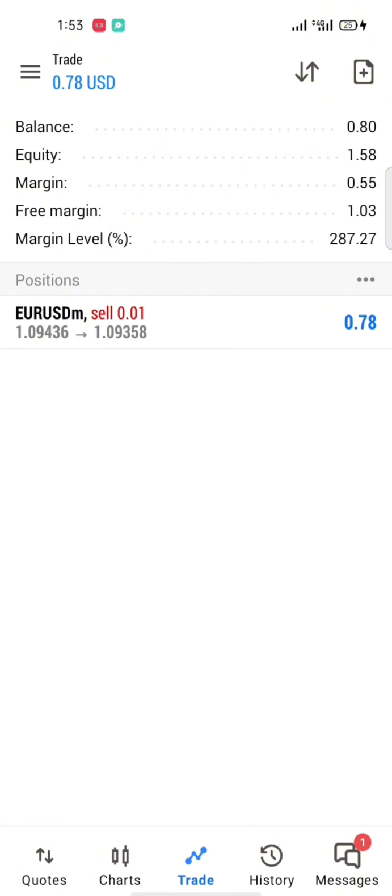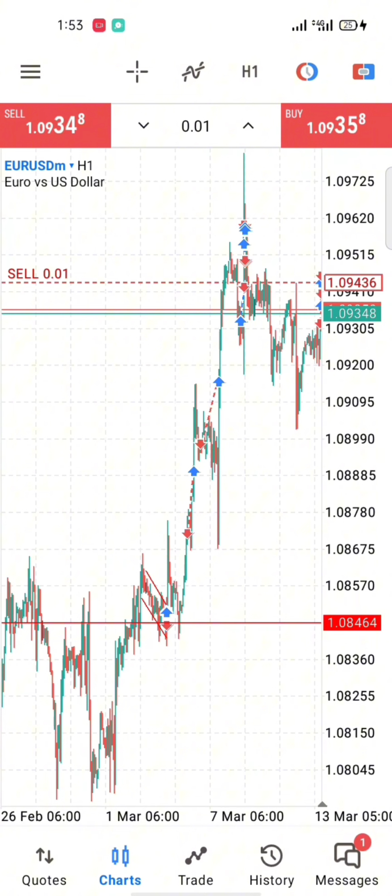My strategy is the right strategy. If you use it and implement it on your trades, you'll be able to make real profit with any amount. In any account, you can pass your prop firm, you can pass your big account, you can flip a small account to a big account. Anything you want to do, you can do it with just this right strategy. So let's dive into the strategy and the analysis of the market.